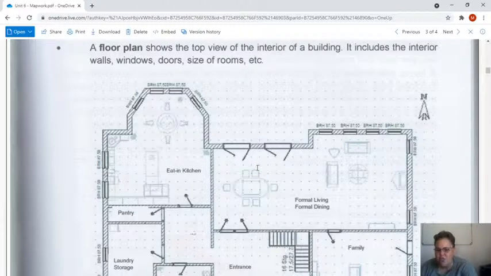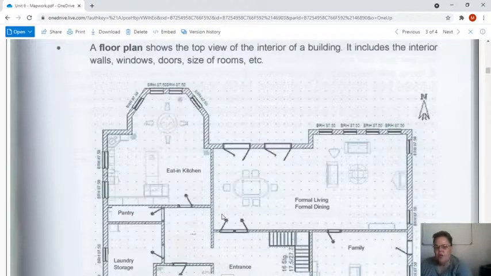Okay, but you need to keep in mind that this is a sketched image, so it will look different, but again there would be a reference to show you what is what on the map. So a floor plan shows the top view of the interior of a building. It includes the interior walls, windows, doors, size of rooms, etc.